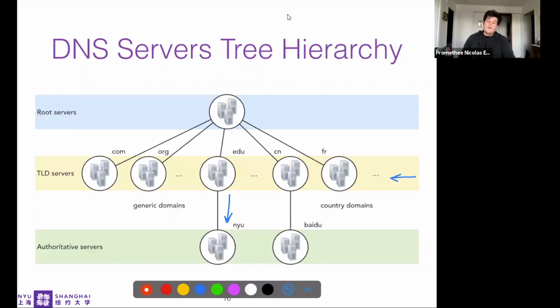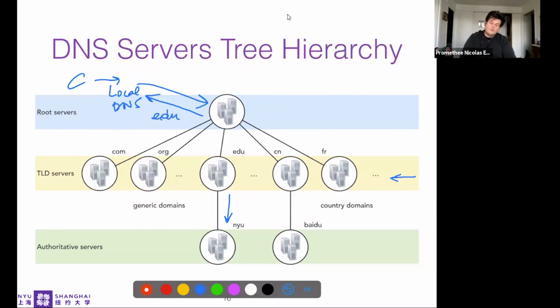nyu.edu, first of all, as a client, you will go to your local DNS server. If in the cache there's a miss, you don't have a hit, you're going to go to the root. Then the root will basically send you back the IP address of the server for EDU.